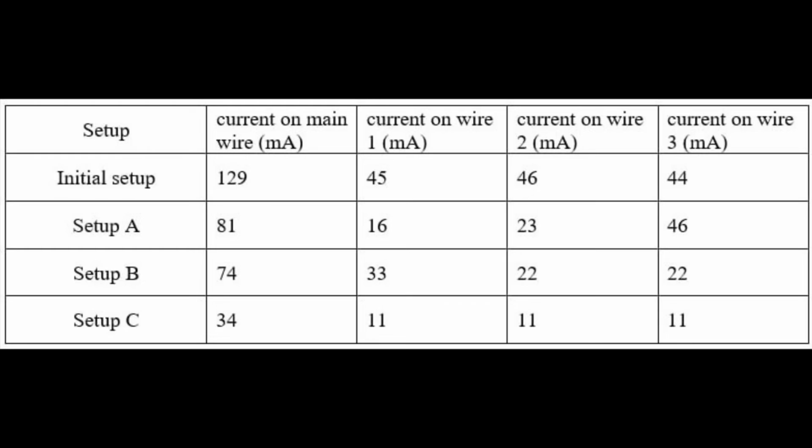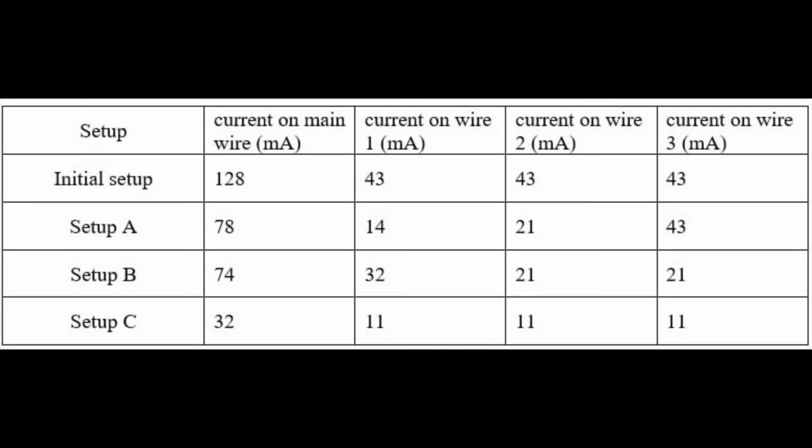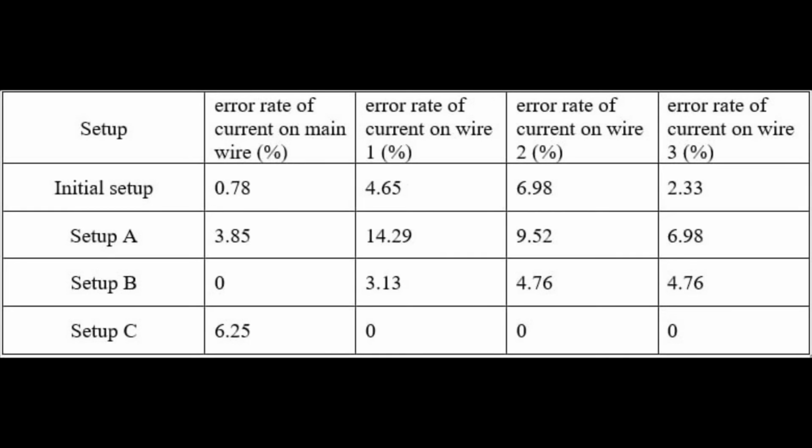Here you can see my experimental data tabulated, and here is the table for my theoretical expectation. The data and the calculations are mainly consistent with an average error rate of 2.7% for the main wire and 4.78% for the parallel wires.